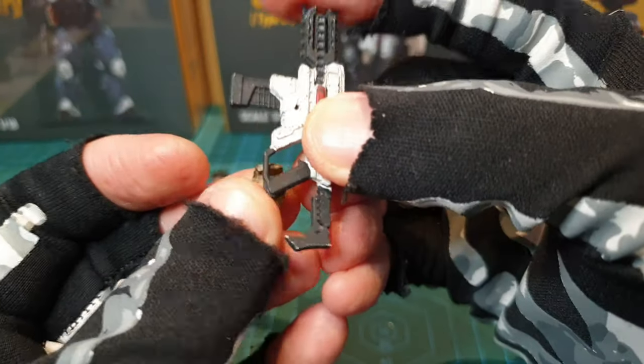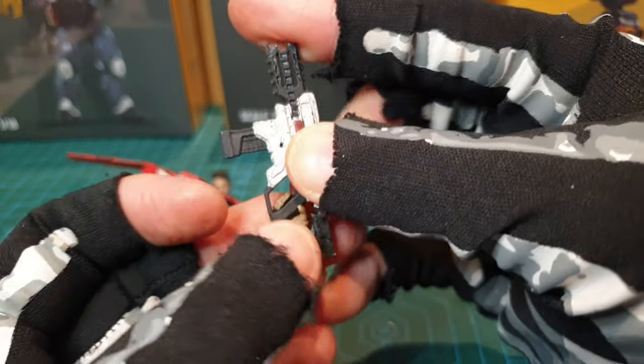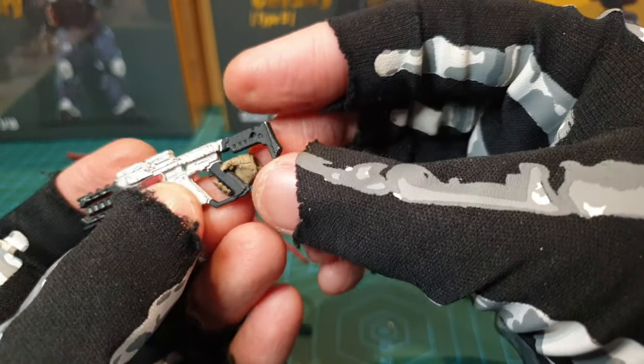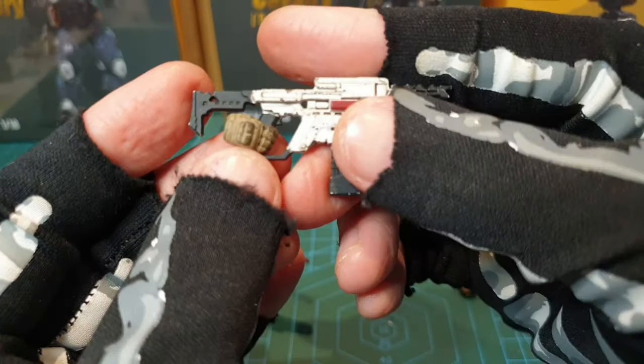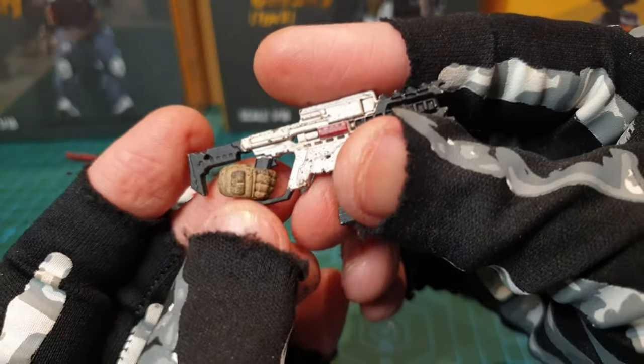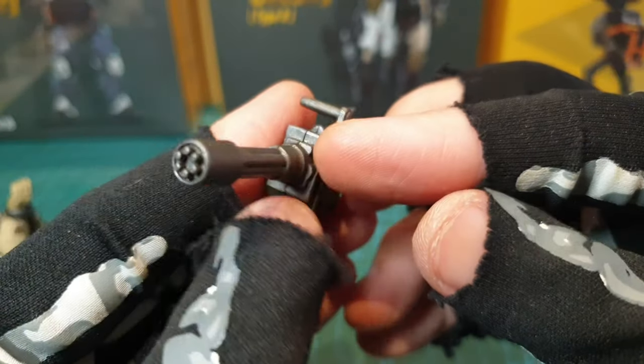Maybe the other hands. Alright, so this is the other hand. It's not my trigger one. Yeah, it does hold it, but see, it's going to have problems. Look where it kind of angles. So the forearm's going to be. Here is a gun anyway. Minigun.